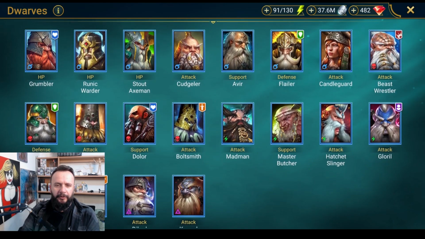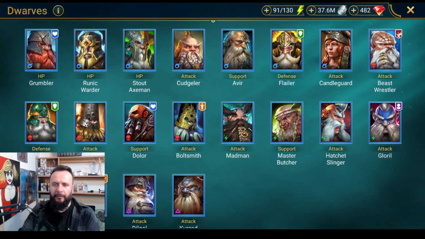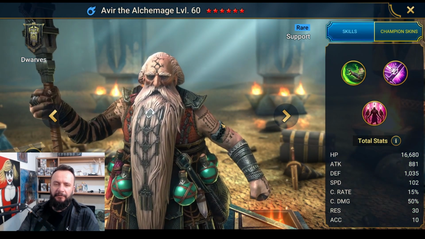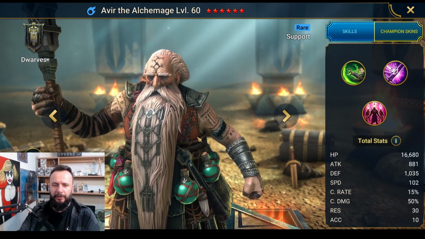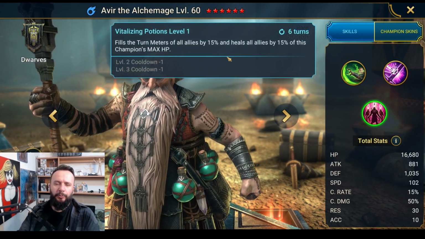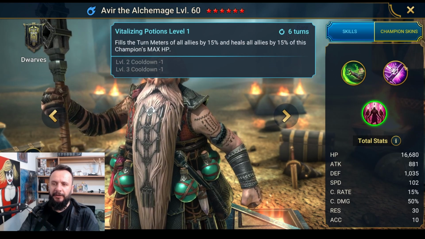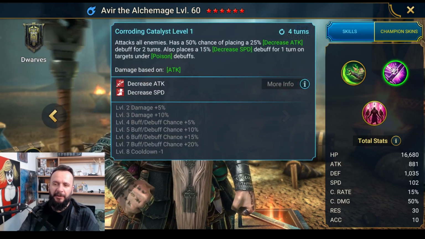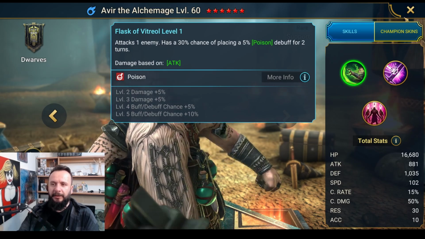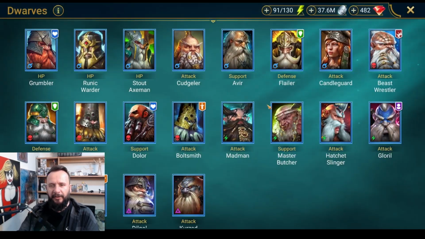In Dwarves, we have a lot of rare champions, but only a few of them are actually useful. Let's start with Avir. Avir the Alchemage is a very nice champion, especially for faction wars, for example, and early game. He has a 10% turn meter boost and healing on his A3, a decreased attack and decreased speed on his A2, and a poison debuff on his A1. He can actually be very effective in many areas of the game.